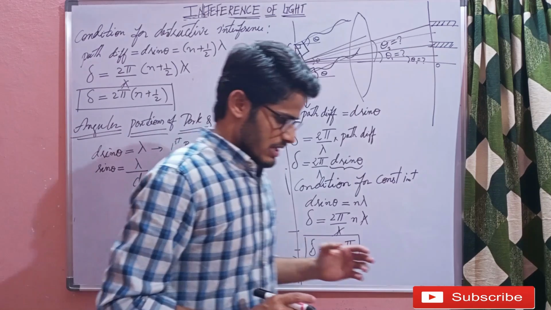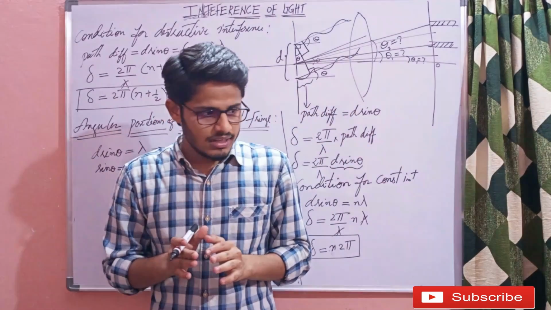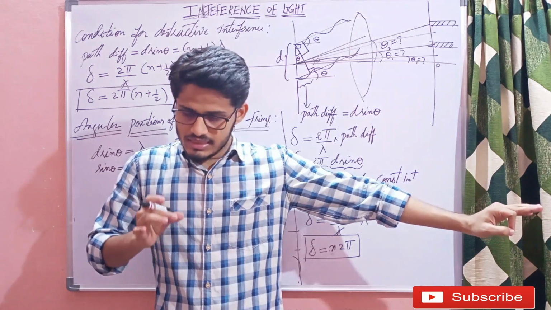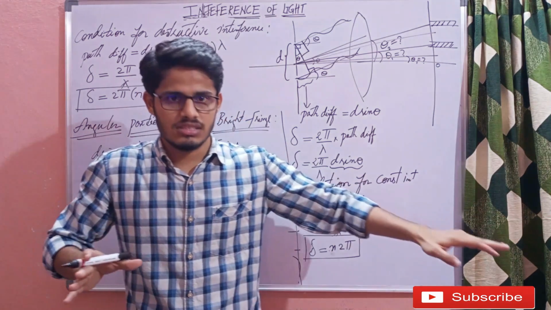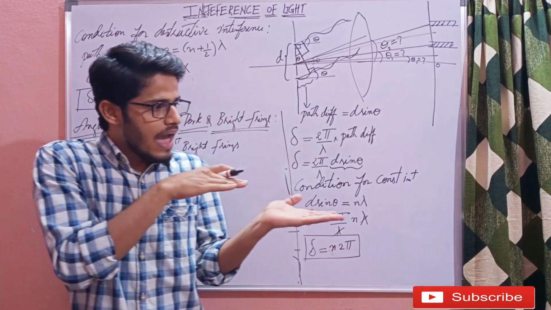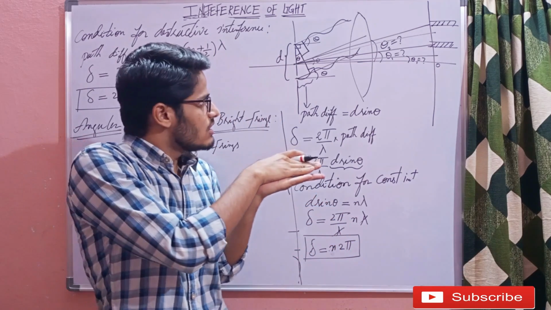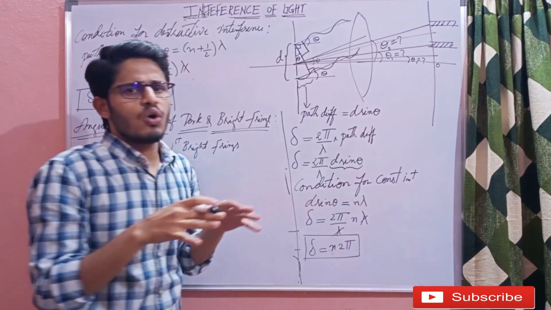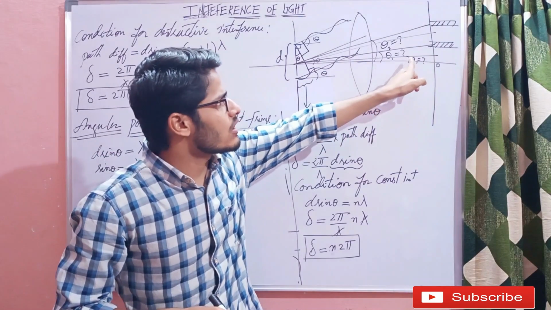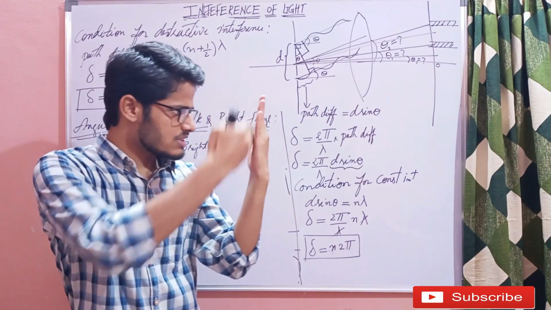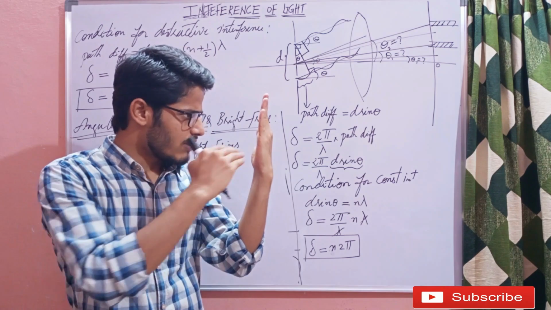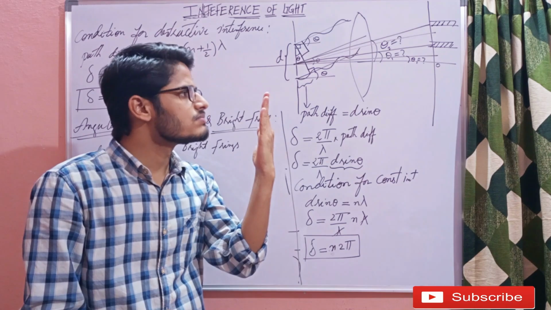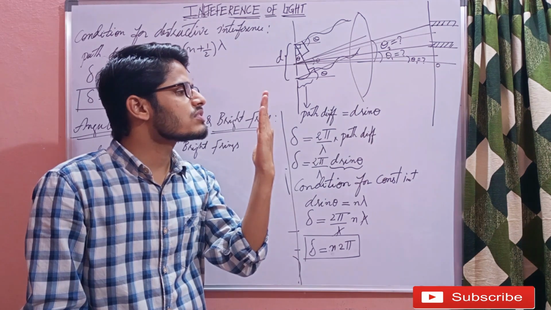When we do this experiment, we put the final screen so far away from the slit. If the slit and the screen have a large distance between them, then the angle which the first bright ray is making will be so much smaller. If this is the final screen, and I have to look at the first bright, I have to look something like this. This is the position of the first bright.